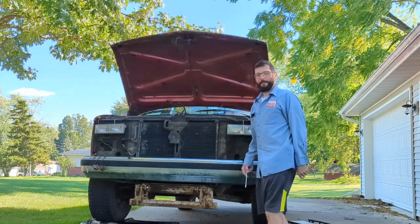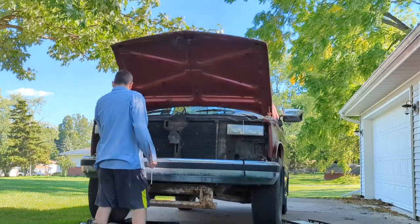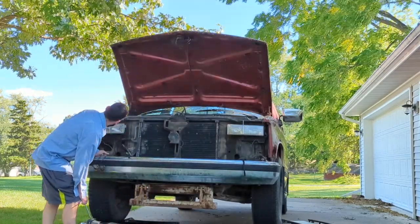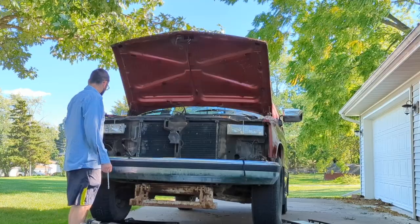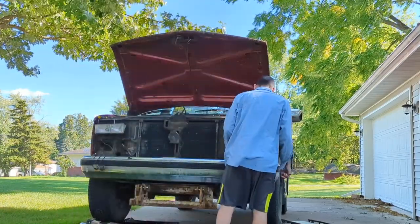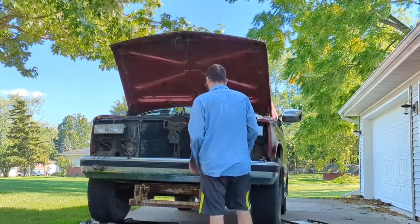But hey, look at that. We got full access to everything, right up to the AC condenser, and looks like we can probably plumb our lines right through there. I've never done this before, so kind of bear with me. Hey, we got newer headlights in here. No wonder these actually kind of work good. Put some new parking lights in here, and we'll be cooking.